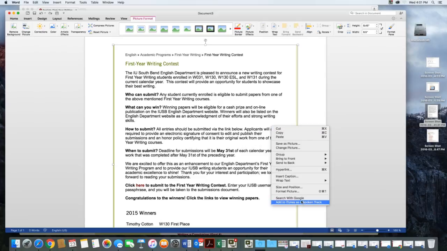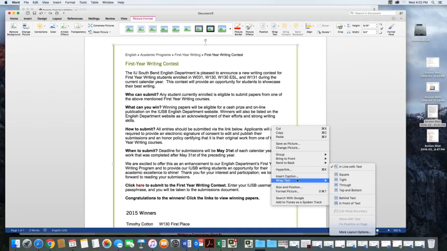And for a Mac, one of the first things I would do is take away the background so that I can get on the right layer to actually insert some shapes, like if I want to do circles or arrows or even a text box, something like that. So in order to do that, you can also choose it up here. You go to Wrap Text, and we're going to choose top and bottom.